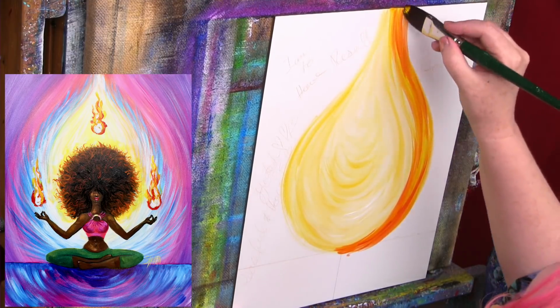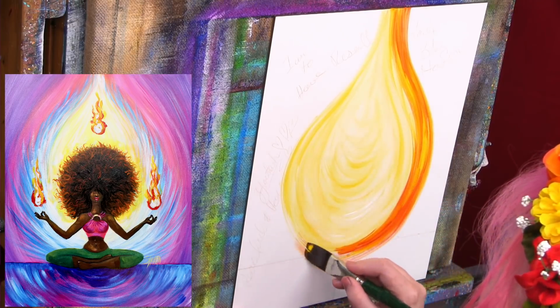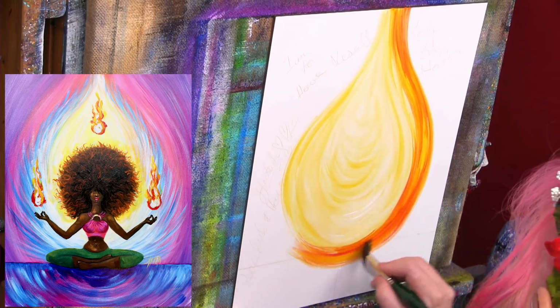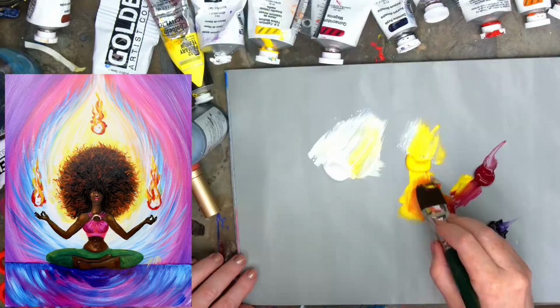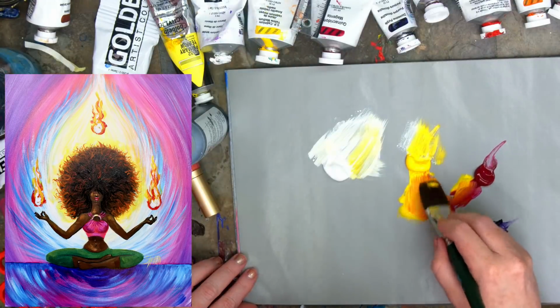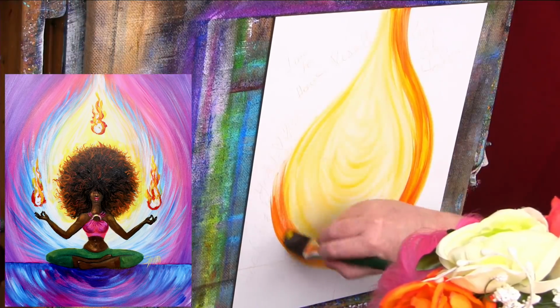So I'm just enjoying it, you can see I'm just working the edge of my brush. When I come to the bottom, I just kind of calligraph it out. This is a lot like a calligraphy stroke. And just continue back up, like you do if you were to do that. But you might not.